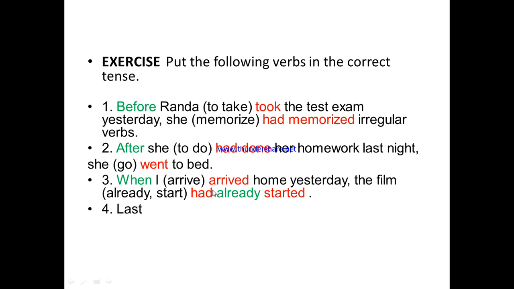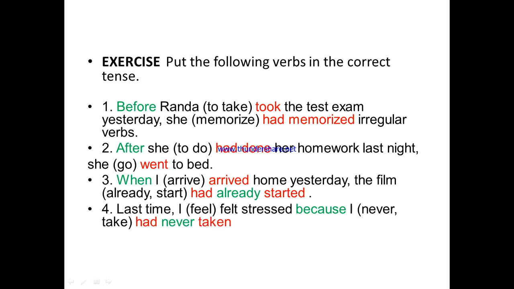المثال الموالي، the next example: last time، الزمن الماضي. هنا عندنا زمن واحد، last time، وقع حدثان، two actions. I felt stressed، شعرت بالضغط، because، لأن I had never taken the IELTS test before، لأنني لم أجتز امتحان IELTS. هو نوع من أنواع الامتحانات التي يجتازها التلاميذ أو الطلبة إذا أرادوا متابعة دراستهم بالخارج، وهذا الـ IELTS فهو مطلوب بالنسبة للدول البريطانية.